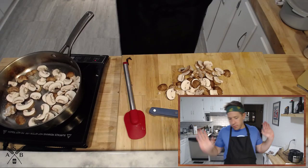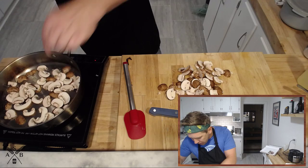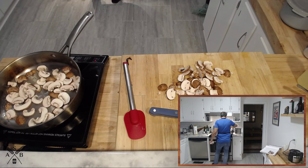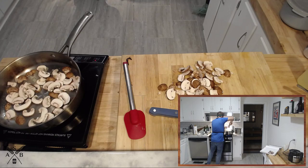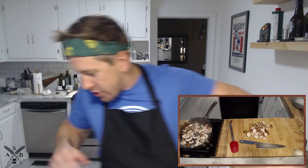Let them go. There's a couple that aren't in the pan though. Let those guys get some action. Oh, what are you doing in here? Get in the pan, bud. I'm gonna toss them on here when they're done. All right, how's the sound looking? Oh, pretty good. Yeah, that's looking insane. Add a little pepper to our sauce back here. I keep pepper grinders scattered around the kitchen. You hear it sizzling in there? You sizzle up there, boys. A little bit of salt.